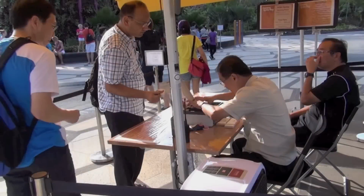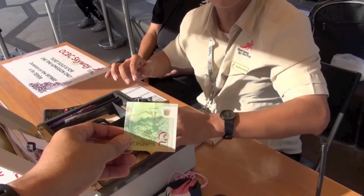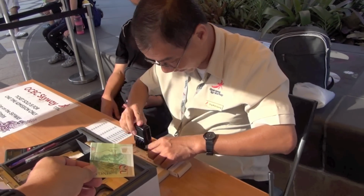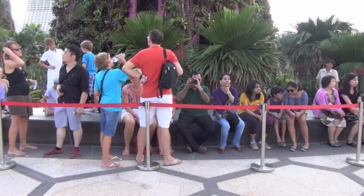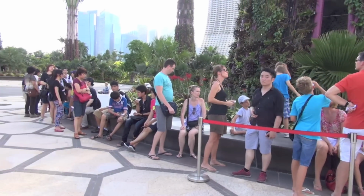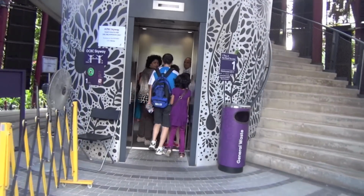But like most attractions and distractions, which cost a lot of money to build, access and enjoyment of some of the facilities will also cost you money. Although you could maximize your experience with just the cost of an MRT ride, some of the garden's special venues will require the purchase of a ticket.